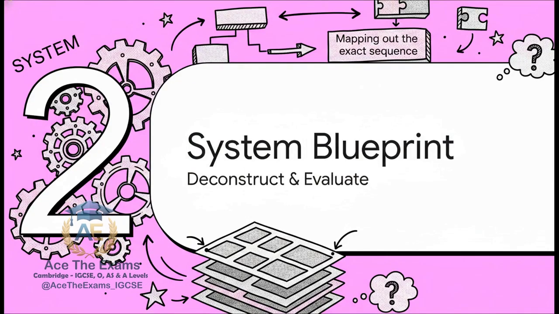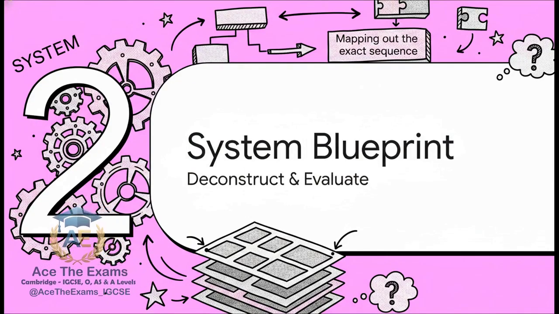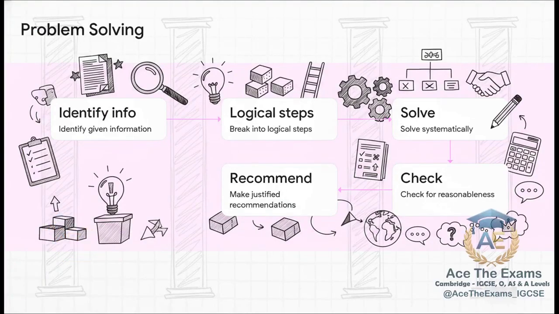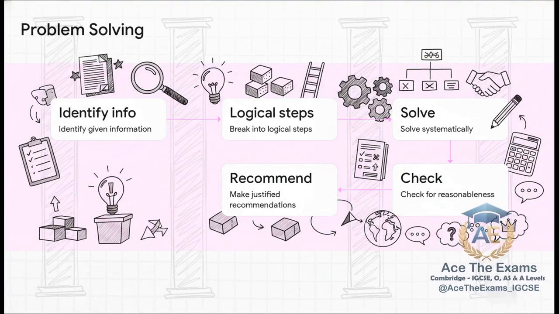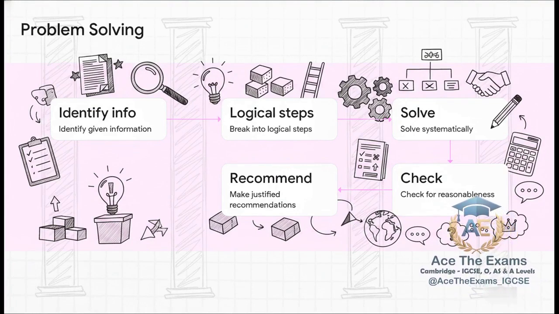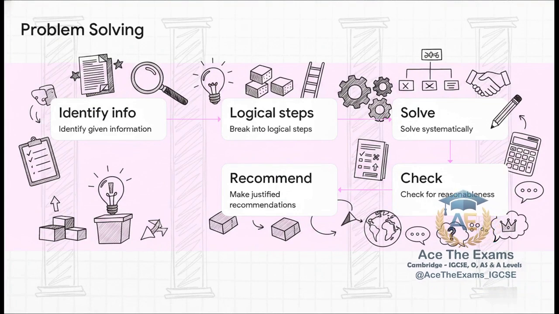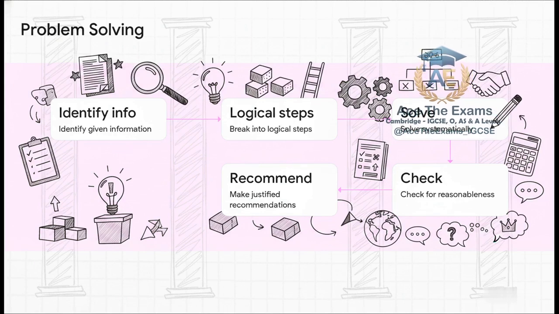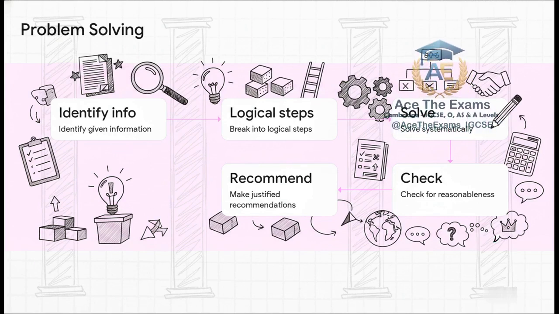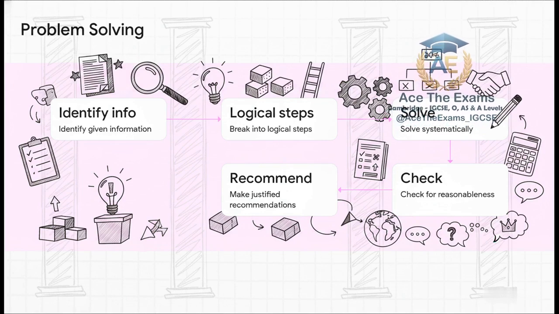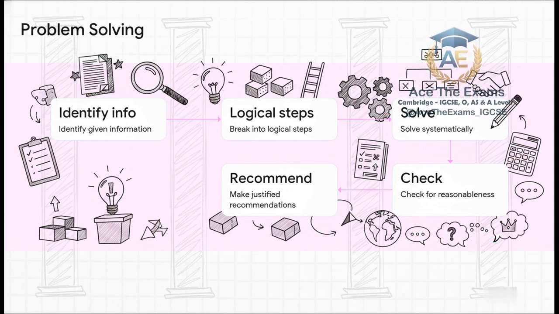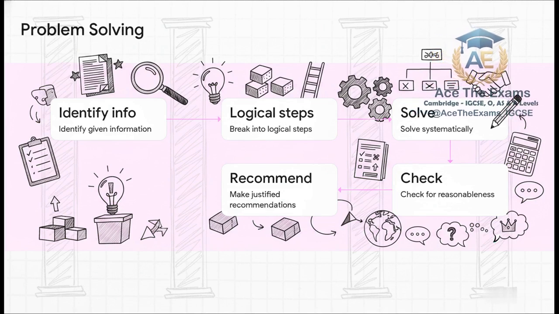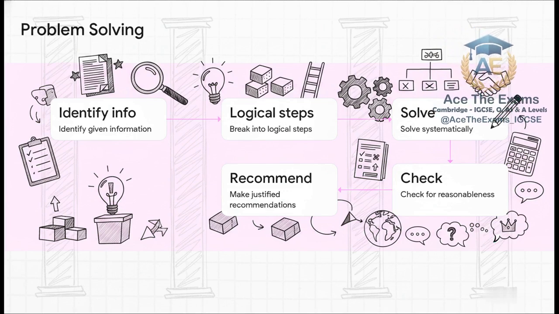Moving on to Section 2, Reading the System Blueprint, the Deconstruct, Solve, Evaluate sequence. Okay, it's time to map out the exact sequence required to solve a complex, high-tariff past paper question. What you're seeing here is the Deconstruct, Solve, Evaluate sequence taken directly from the assessment framework. This is the exact procedural framework required for problem solving in the contemporary aspects topic area. When you sit down and look at an exam prompt, you must align your paragraph columns precisely to this 5-step grid to earn those elusive, highly valuable method marks. Method marks are awarded for the process of your construction, not just how pretty the final aesthetic looks.